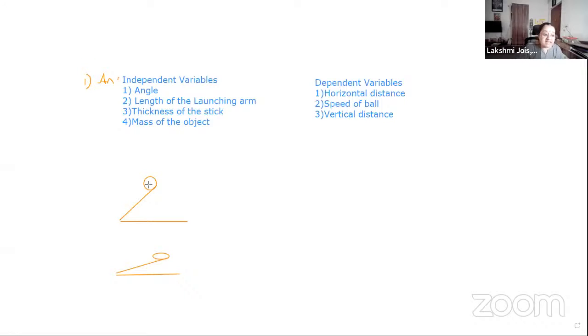Whether the object, let us say I'm using a, say I'll just show you that. This chana, have you all seen this? I'm just using this chana. This is the object I want to throw using these two catapults. I want to see which one travels far. Horizontal distance, where is it covered more or less? Is it in this part or this part?